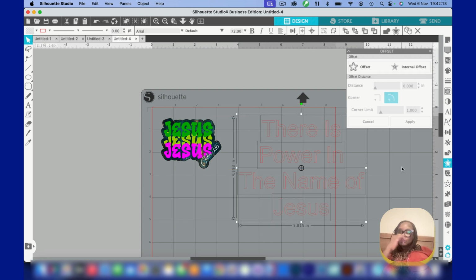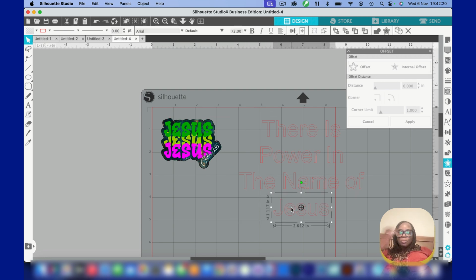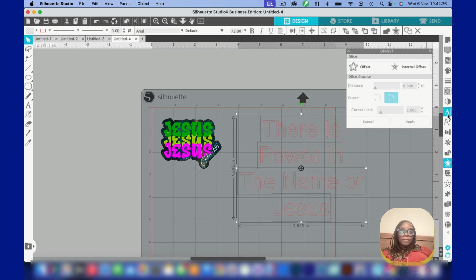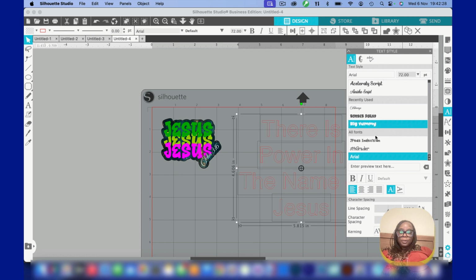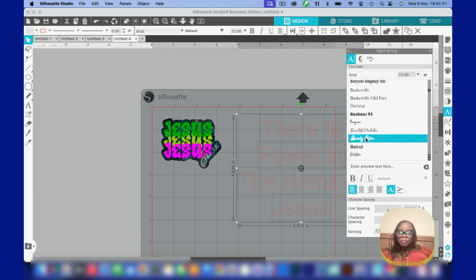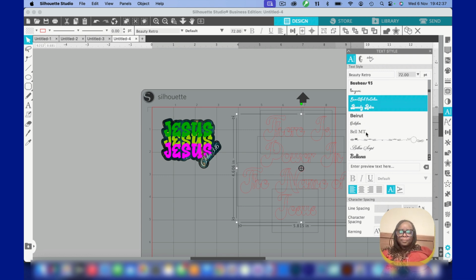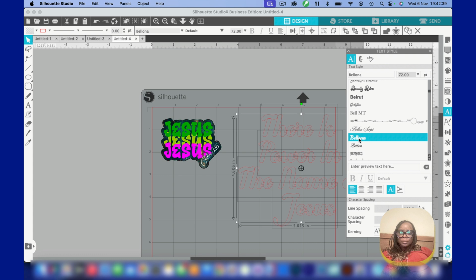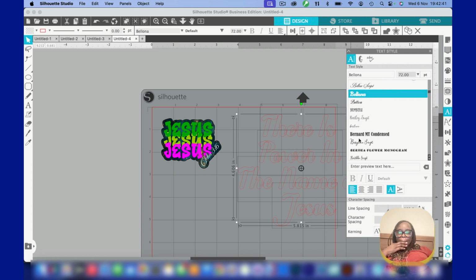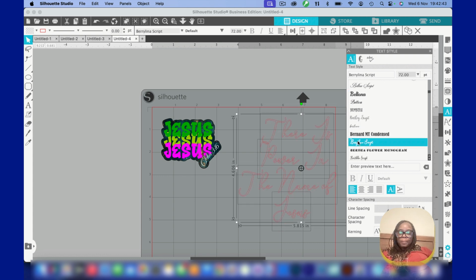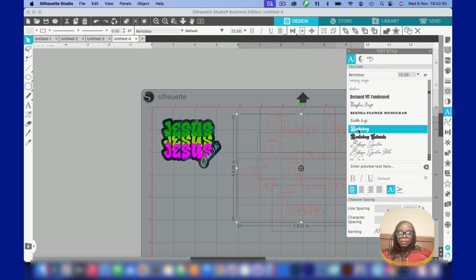And then for this one I'm just going to choose all of them to be the same font for easier reference. Okay, so for example, if I was going to choose, no, I don't like that one. No, that's too cursive.